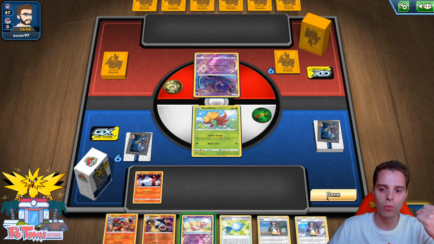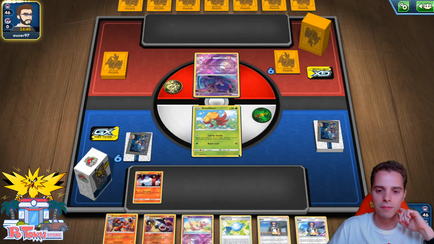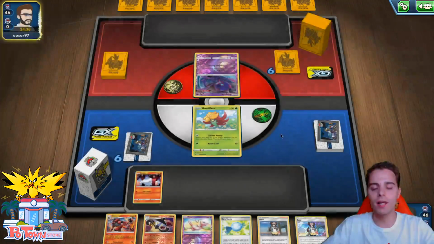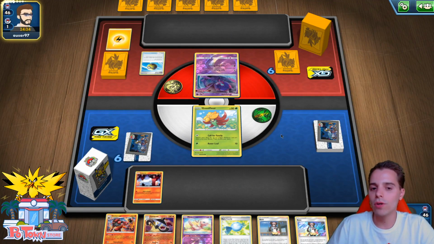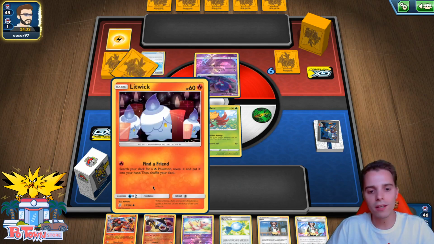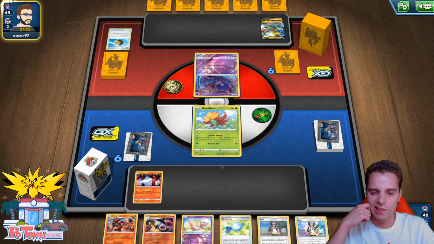We do have a Rosa already, so hopefully he knocks out our Gossifleur immediately. If not, and we top deck something like an energy, we can use Call for Family and set ourselves safe to actually set up a Sobble and some Litwicks and see how we go from there. Either way, we can evolve into Lampent next turn. So yeah, speed Boltund is our opponent. I wonder how this will go.